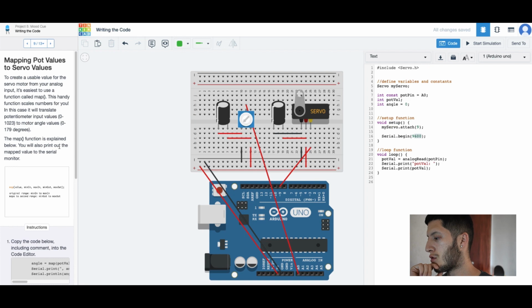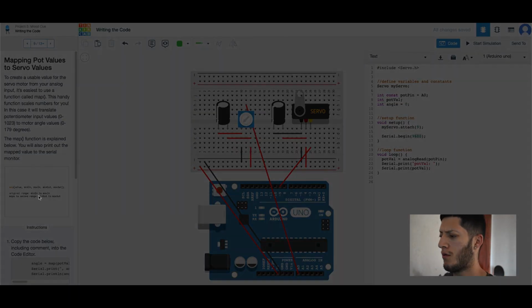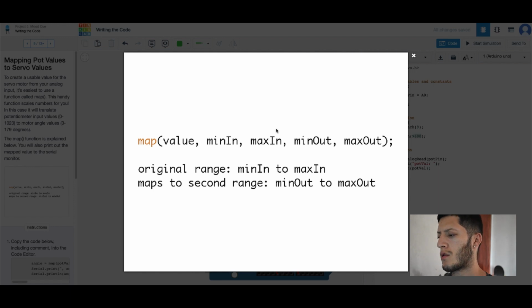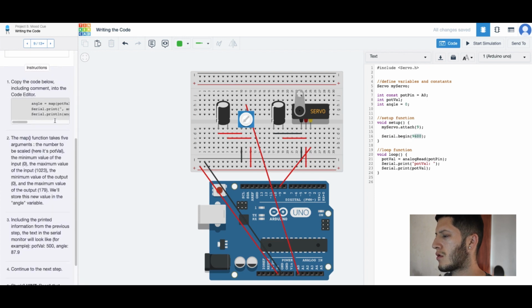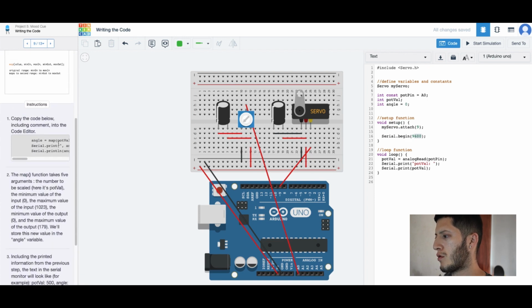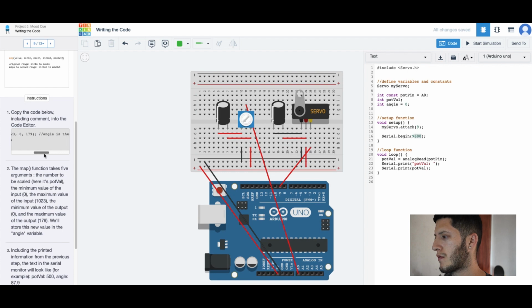Mapping pot values to servo values. Oh, I've never. Wait, I think I have. I think I've used it once. The map. This function is called map, for the servo motor angle values. Copy the code below the comment.